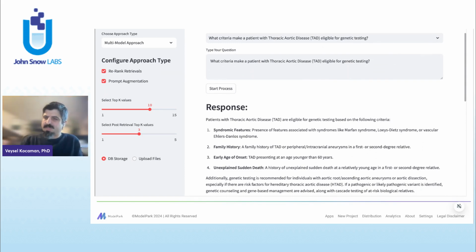We take this question and change it in a way that could be more applicable to semantic search, because we need to find the most similar splits from the vector DB. That's why we do some prompt augmentation and some query expansion over there.